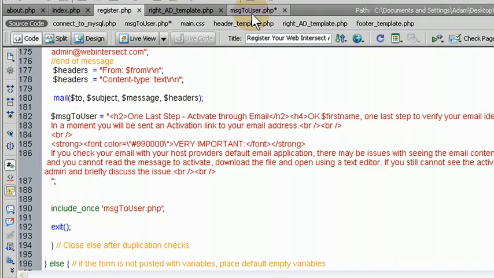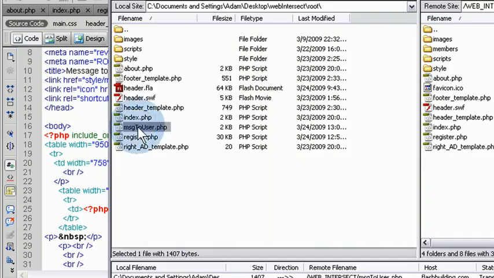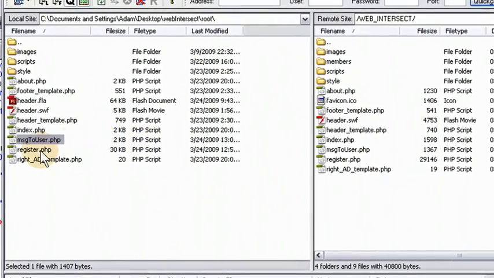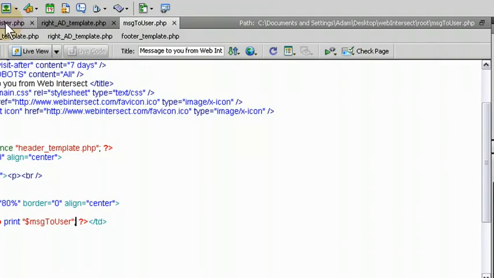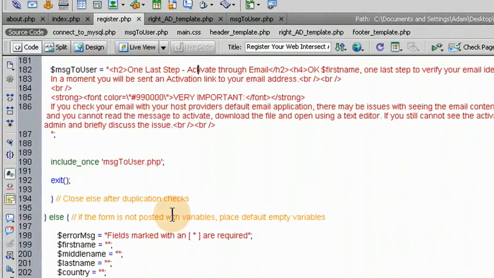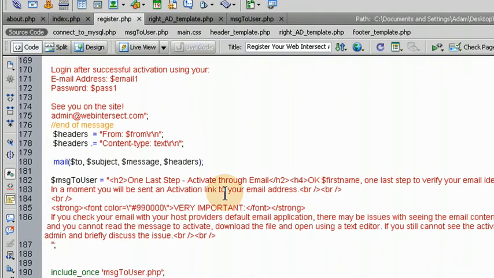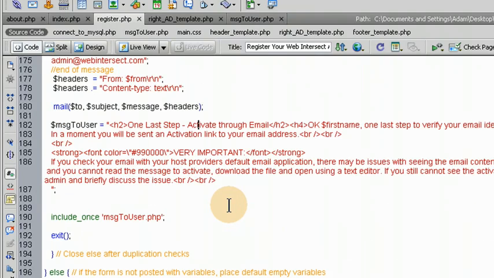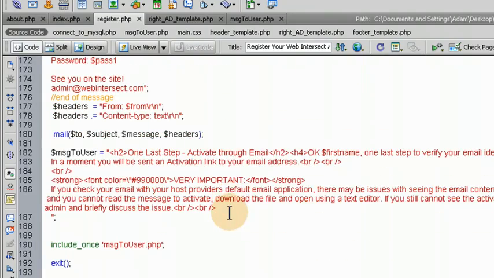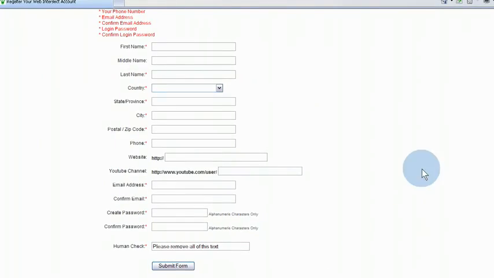Message to user.php. Let's put up register, make sure that's up. That's already up, and I think that's it. Activation we're going to make in the beginning part of the next tutorial, and we're going to make the activation script and start on the login in the header. The login mechanism is going to be up in the header of our site, and I'm going to show you the scripts for that too. So the activation script and the login script will be in part 5. And now let's just go to register here, and you'll see how this works.